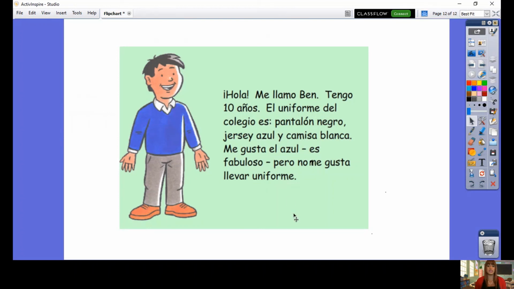So you might want to pause it, read it again, put it into English, and then can you have a go at writing some sentences in Spanish about yourself? Use this as a guide. You can write about school uniform. You could include some information about your favourite colour and your favourite day of the week. You can write it down, or maybe somebody could film you saying these things. And again, if you could send it into school, I'd love to see some of your videos and some of your written learning.